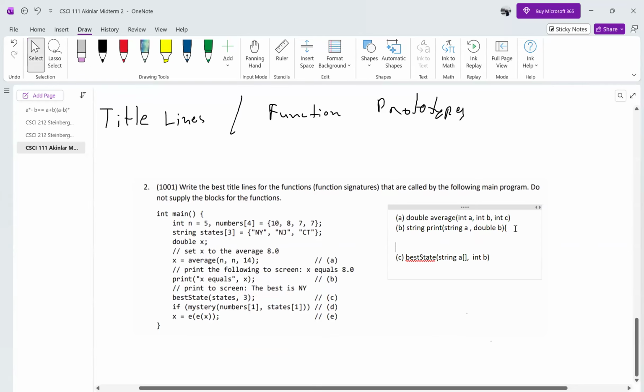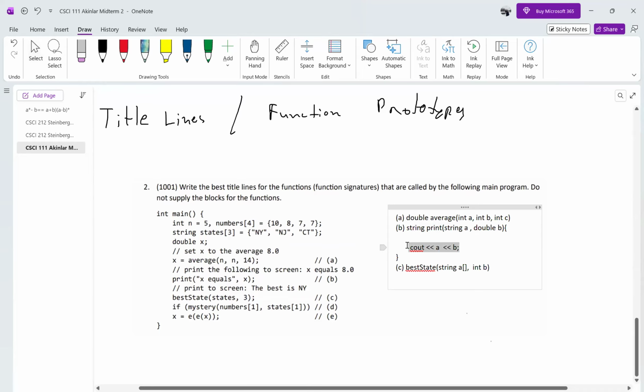Oops, sorry, cout 8.0. No, this is... Oh, I didn't print. I don't even see that in the answer key. That's crazy. I actually just kind of figured it out. Oh, whoops. A plus B, I think, something like that. So basically, if you had to write the actual function, it will be something like this.